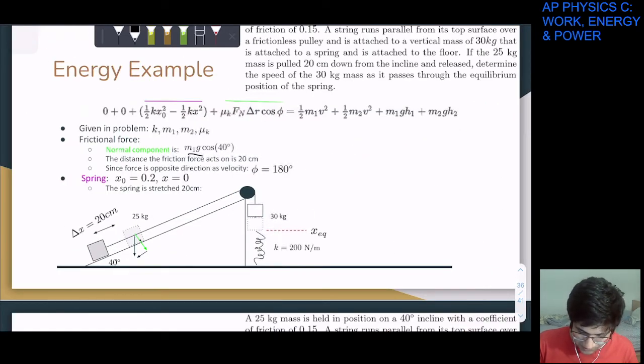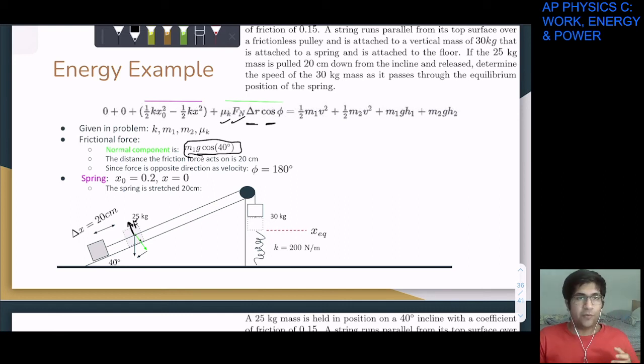So this green thing here is just going to be the cosine, so we get this as our final portion of gravity that's perpendicular, which is the exact same as the magnitude of the normal force. The green arrow doesn't really look perpendicular, to be honest, but it is supposed to be perpendicular. So that's our normal force. Now we know mu k, we know Fn. I just need to know these two terms. The distance is going to be 20 centimeters. And the force of friction always goes opposite the direction of motion, so the cosine of the angle is going to be cosine of 180, which is -1. So we know all this green term.